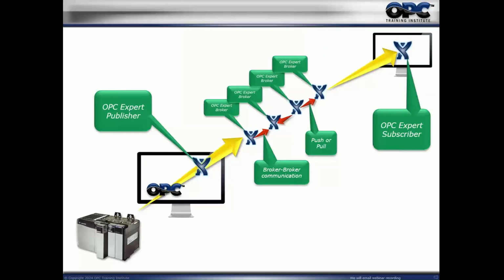which means that maybe somebody from IT says, look, MQTT is very nice, but here's how we need to have it. We can't have open ports here. We can only have open ports here. This needs to be more secure, less secure. Your answer is no problem. Just let me know what you want, and OPC Expert will comply with it because, like I said, it can either act as a source or a destination. And with both of those, it can either push data or pull data. Very, very cool stuff.